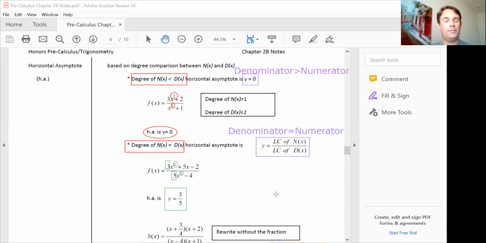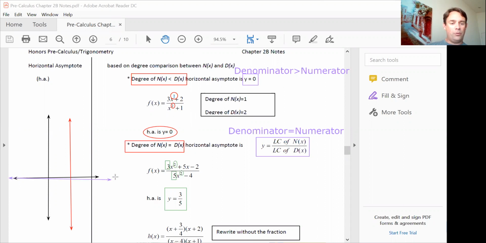3 divided by 5. What a horizontal asymptote is, and this is, again, something that's kind of not understood very well. If I have some vertical asymptote, we'll go ahead and draw it right here. A vertical asymptote. What a horizontal asymptote is, and let's take this y equals 0 one, is if I were to draw it, that means my graph gets really close to this line y equals 0. My curve does.